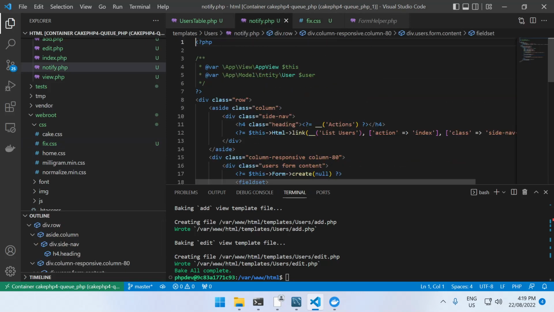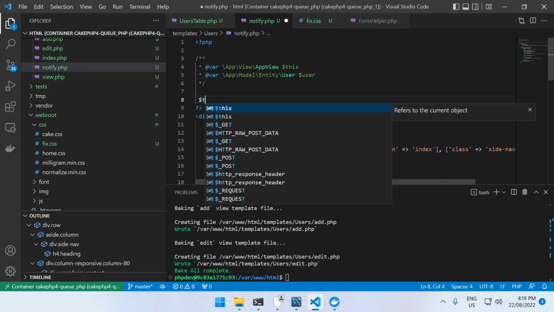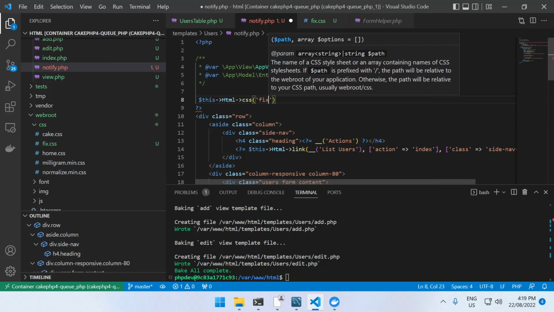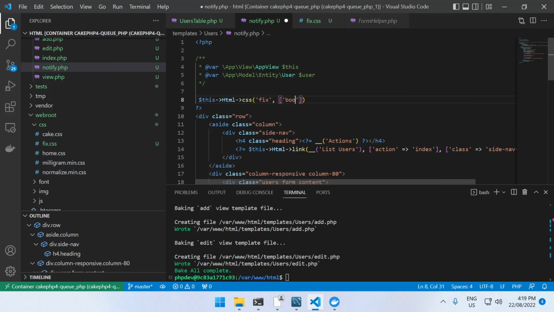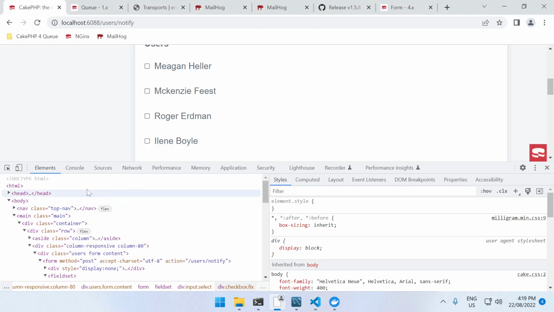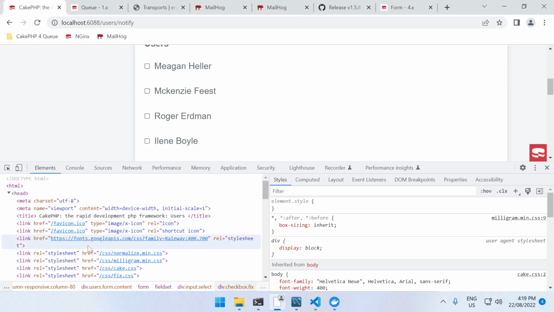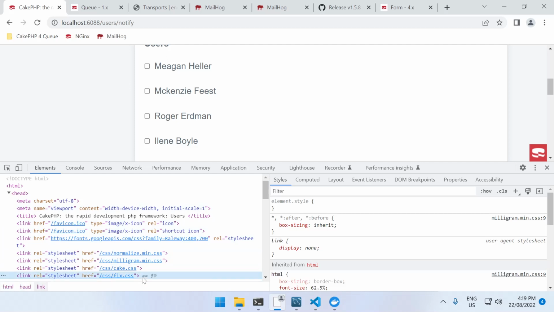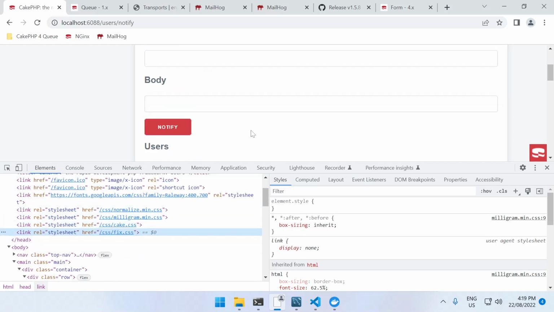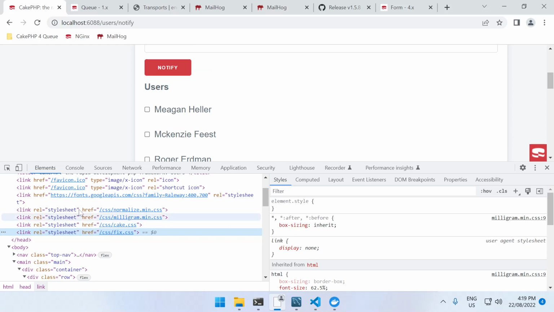And now we need to point our view file at that. So we go this HTML helper, another helper again, CSS, fix, and we need to say, no, we don't want it echoed out in line, but we need to say it's going to go in the default CSS block. So once again, reload, and it's picked up the changes, because if we look in the markup, that CSS file has been put into the head of the document after all your standard CSS. So that's handy to look at, isn't it?